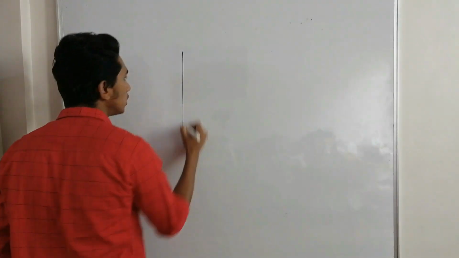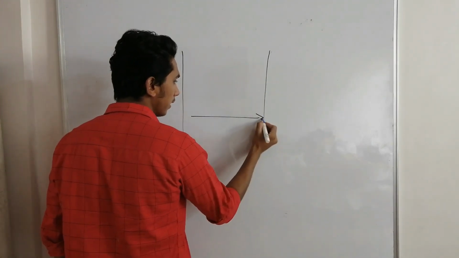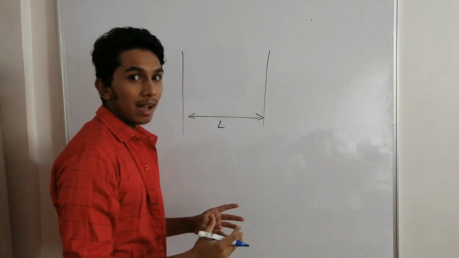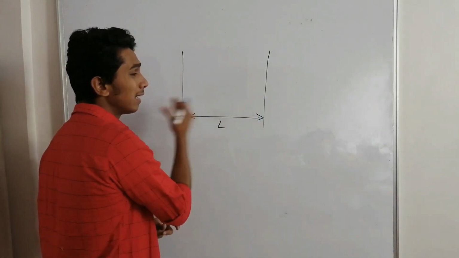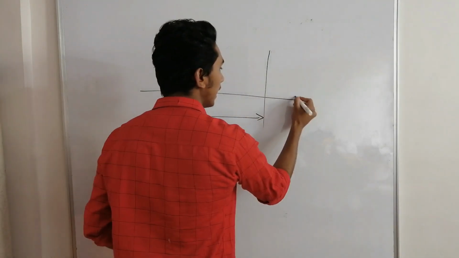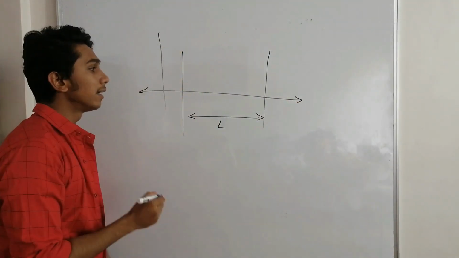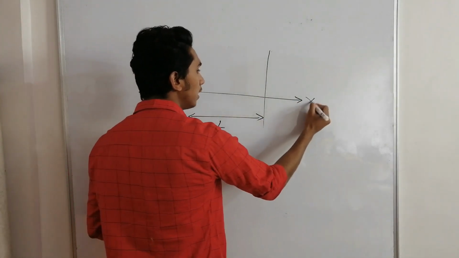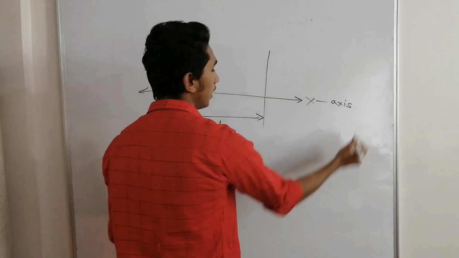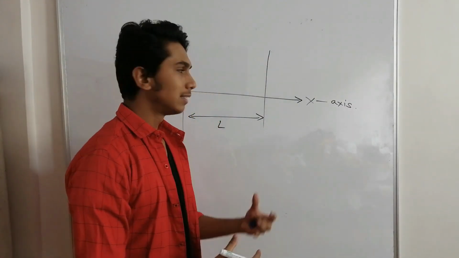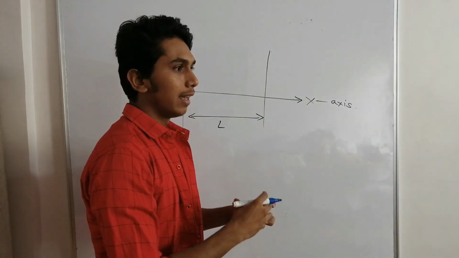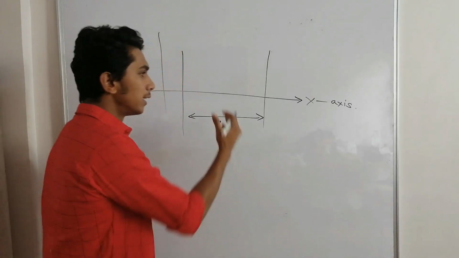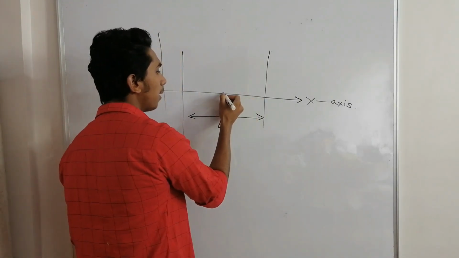So now let's take a box with some length L. And the walls of this box are extremely hard so that no energy is lost when the particle is bouncing between them. So this is our x-axis, and it is also very important that we are only going to study one axis and the particle is only allowed to move in the x-axis, so that we are able to understand this movement of the particle in a simpler way, because using three-dimensional space will only make it complicated. So let's start with one dimension, and there is a particle over here.